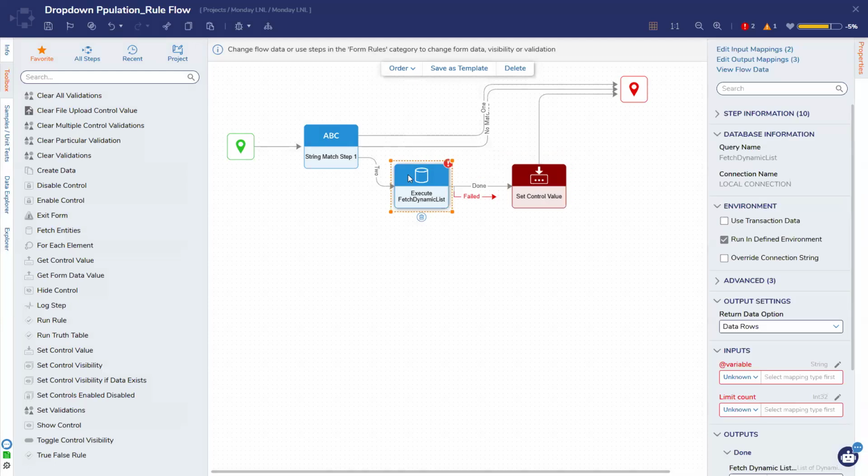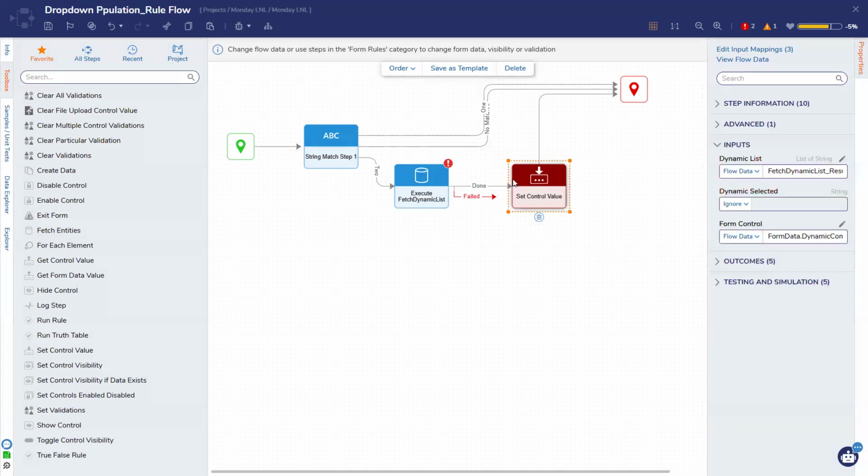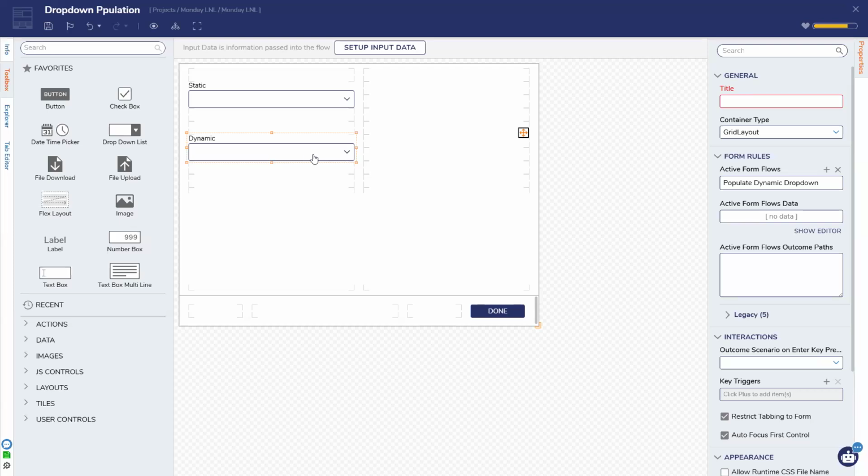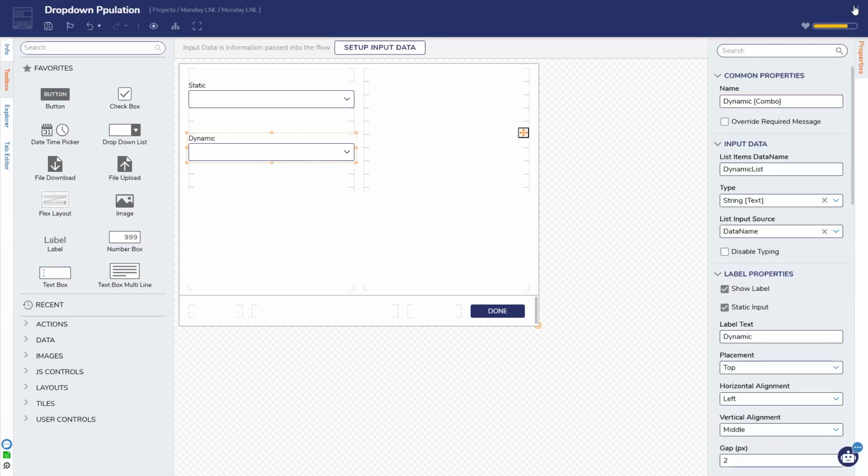And now those query results, especially if they're just in a list of strings, which I don't know what data type you use. You may need to do some data type mapping if it's a complex object, but otherwise you can just pass in a string, set the control value, and when that particular one gets run, it is going to pass that information into this dropdown at runtime.